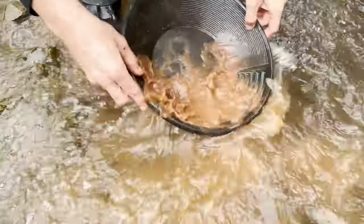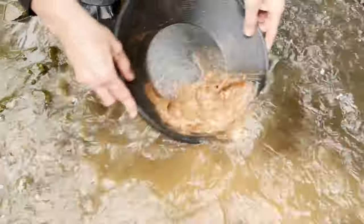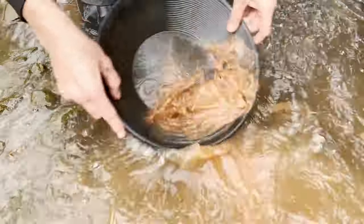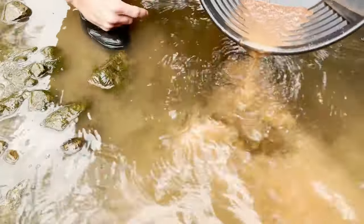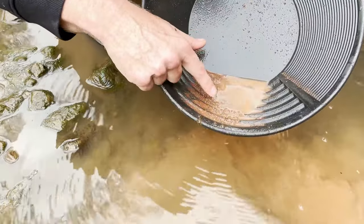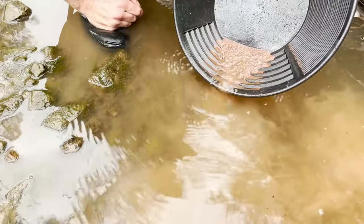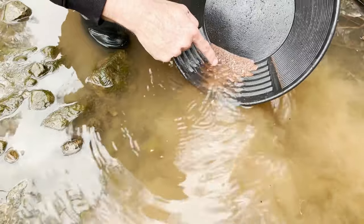Make sure that first time you give it a really, really good mix around, because the gold's sitting anywhere. But at the moment, I'm just working it right to the bottom. Awesome. Now, all I want to do now is only remove this front section, because as I said, the gold is now sitting down the bottom down here. So all I do now is little lifts, and as you can see, the material just washed away.